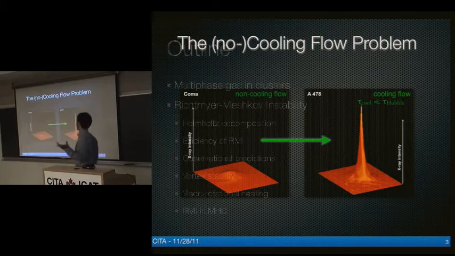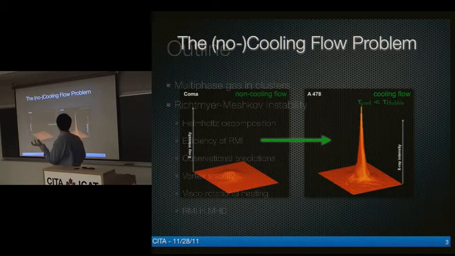So, to set the stage, galaxy clusters have had a cooling flow problem for the last 20 years or so. If you look at the surface brightness of galaxy clusters in X-rays, where the altitude of this surface plot tells you the intensity, there are two groups of clusters: normal clusters and so-called cool core clusters, which used to be called cooling flow clusters. In those cool core clusters, the emission is very strongly concentrated towards the center, at the center of the gravitational potential.